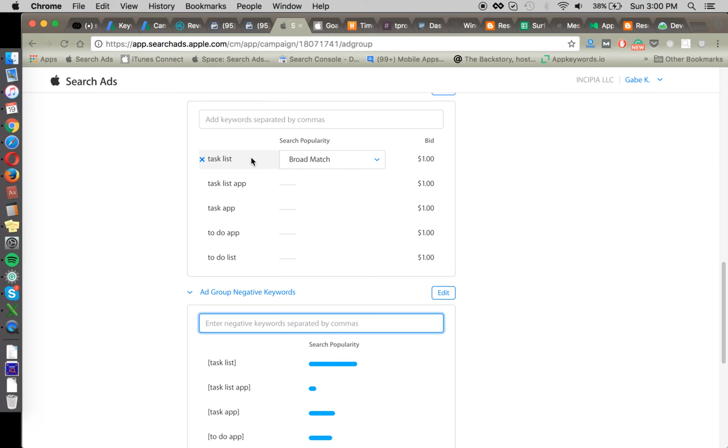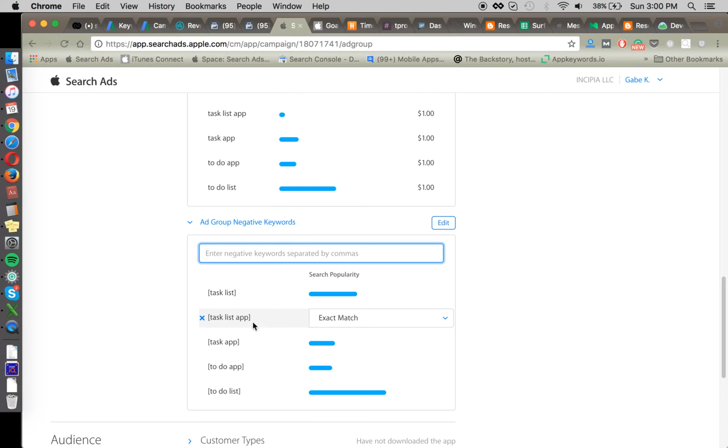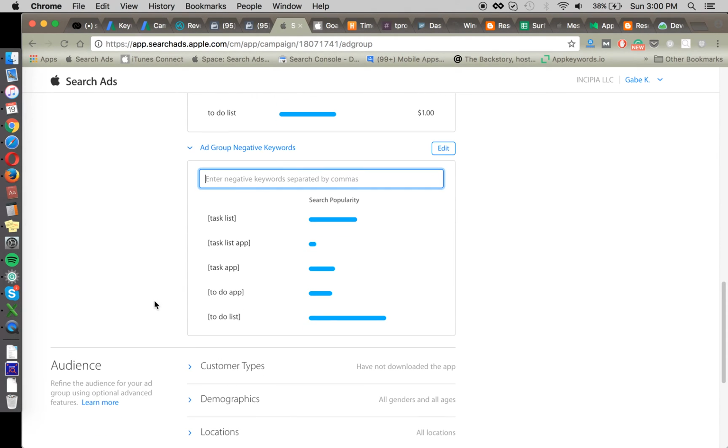Search match will use your metadata, so your title, keyword space, your in-app purchases, your description, even your developer name, and it'll do pretty wide and broad and varied discovery. So your ROI should be higher for a broad match keyword than for search match, but your ROI will be highest in the exact match. And so, again, search match, broad match, or keyword discovery, and exact match is where your performance is going to be, where your bid should be highest, where your most attention should be focused.